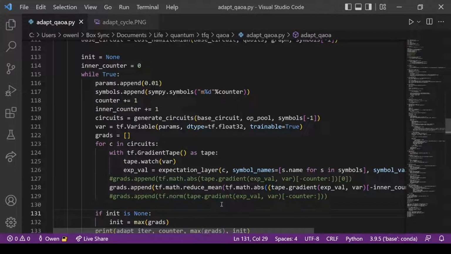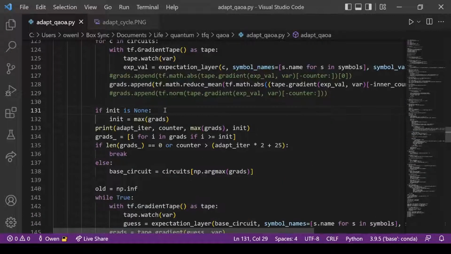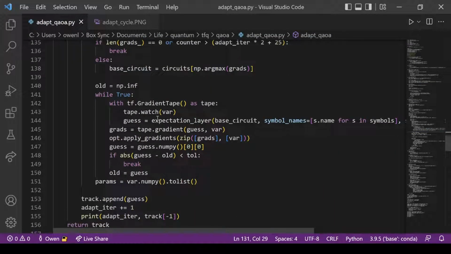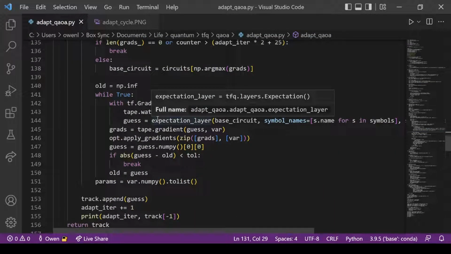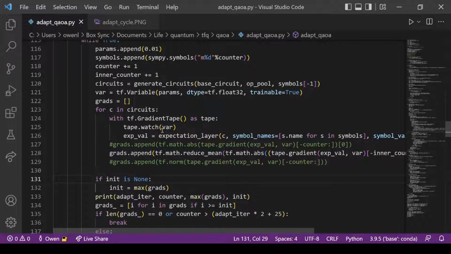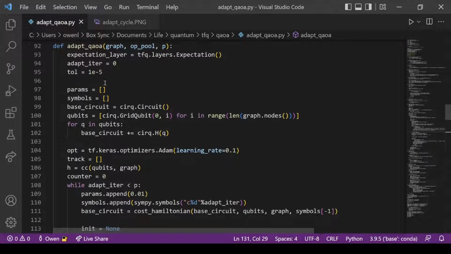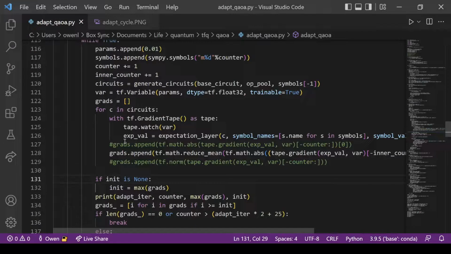So basically we look at the last gradients for this specific layer, right? Because we're going layer by layer, cost function wise, and we're creating the mixer at each of these layers. And then we optimize this circuit in between every time we add a gate or an operation. So we repeat this process until the options to add operators from our operator pool are not impactful enough. And then we break, and then we move on to another depth for however many depths we have.